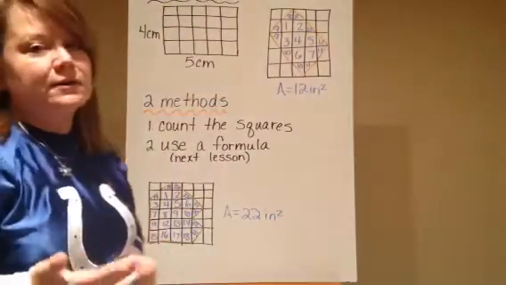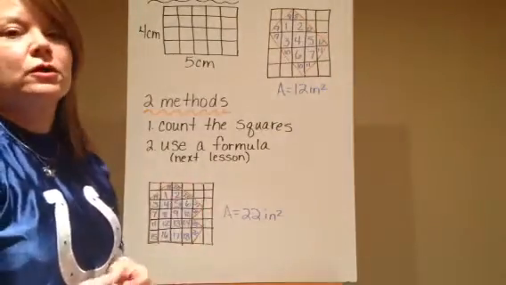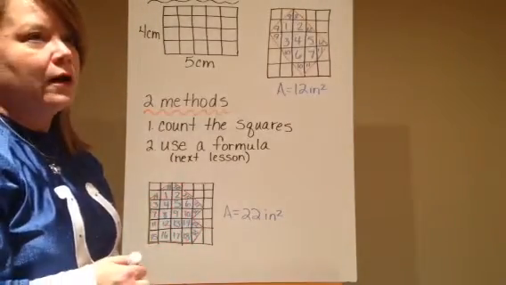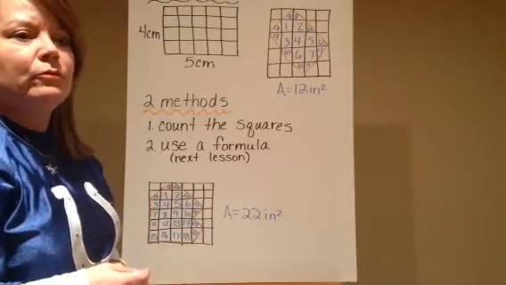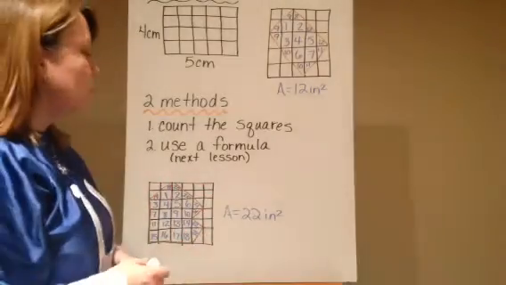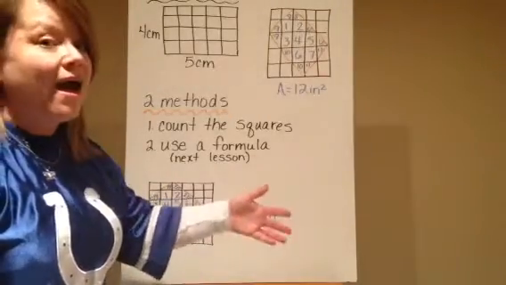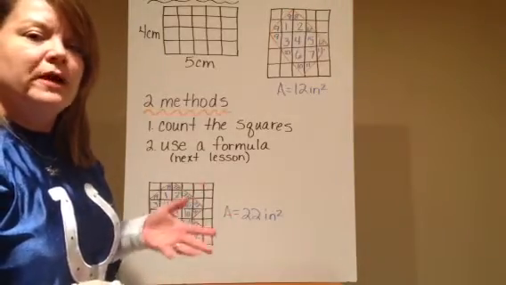Okay? So you might be asking yourself, well, what do I do if I have some left over? Like maybe your two halves don't make a whole, or you're going to have some shapes that actually aren't half. So you might have a quarter. So you might actually have a time when you would have like 22 and a half or 22 and a quarter for your answer. So we're just going to do our best with those particular problems.